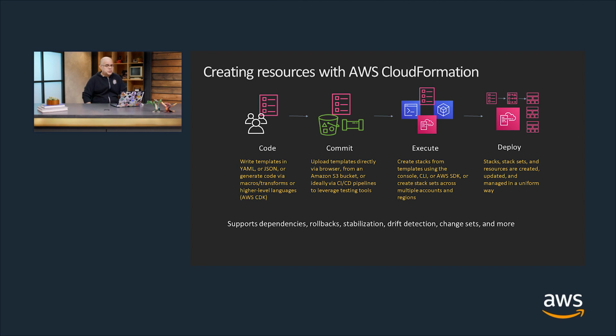CloudFormation adds a couple of other benefits to this. It supports dependencies, making sure that one resource gets created before the other. It supports rollbacks, which allow you to, in production, implement a change to a CloudFormation stack. And if there's any issues with that change, we'll remember the last known stable version of that stack, of that group of resources, and automatically revert back to it. There are other benefits that you get from using CloudFormation as your mechanism to implement infrastructure as code and the automation of the creation of these resources.